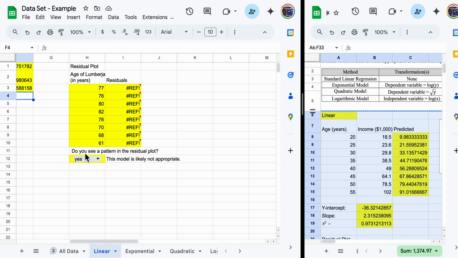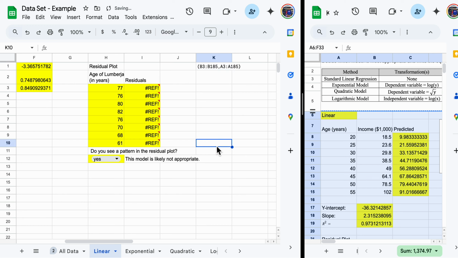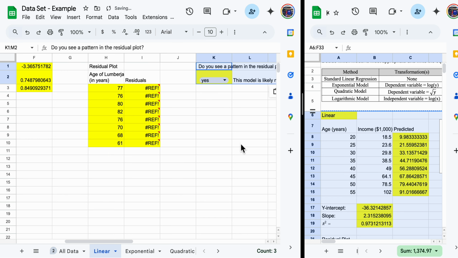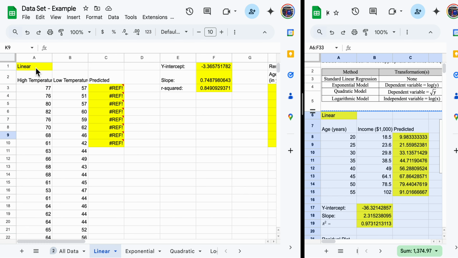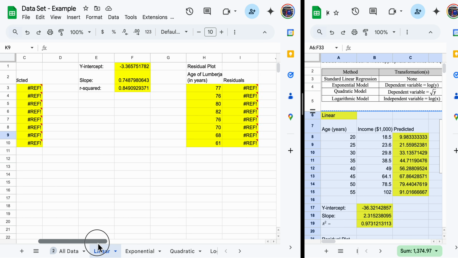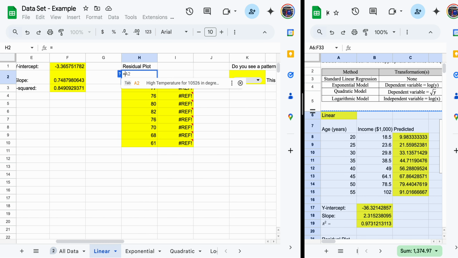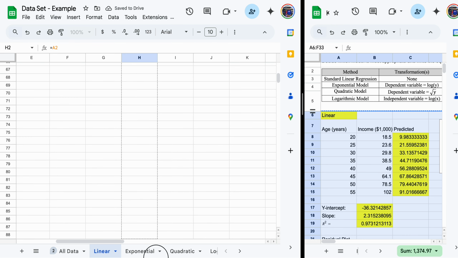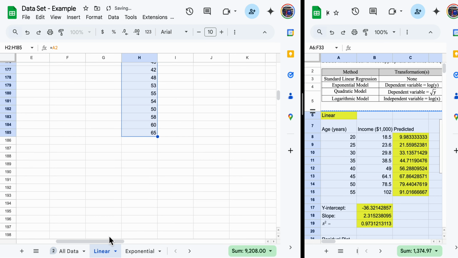I want residual values. So what I'm gonna do here is get rid of this. Well, not really get rid of it, I'm just gonna pop it in over here. Oops, hit the wrong thing. Let me just, there we go. All right, so we're gonna update these references, same deal. Now I can do this off of whatever I have here, or I can refer back to the original spreadsheet. I think it's a little easier to just do it based off what we have here. So equals A2, and then drag it on down the line. Pretty sure it was 185, but I will double check right now.